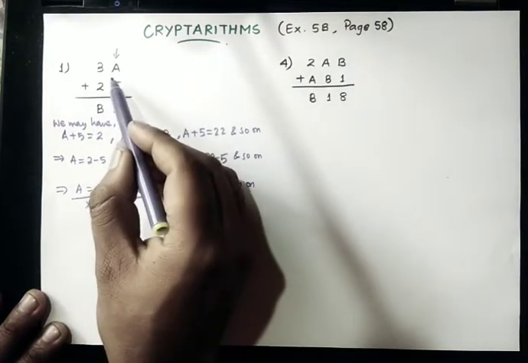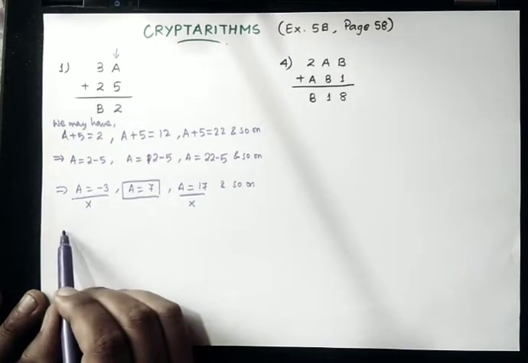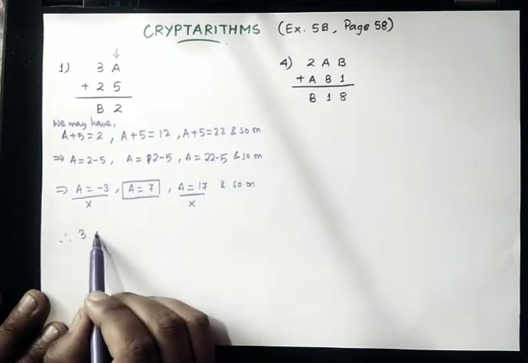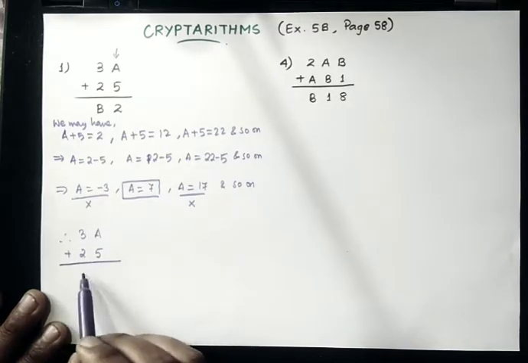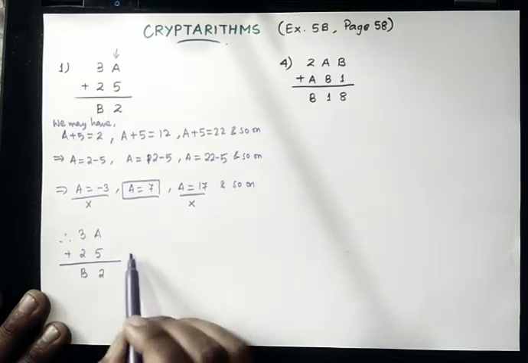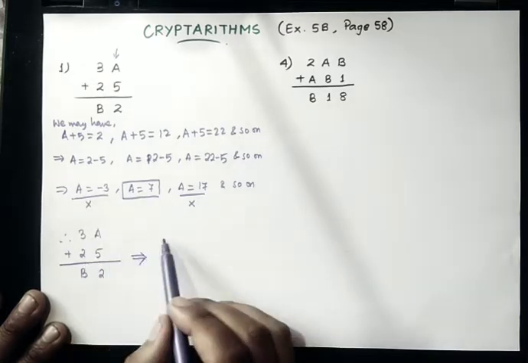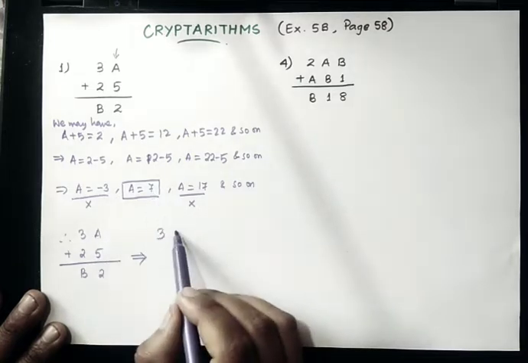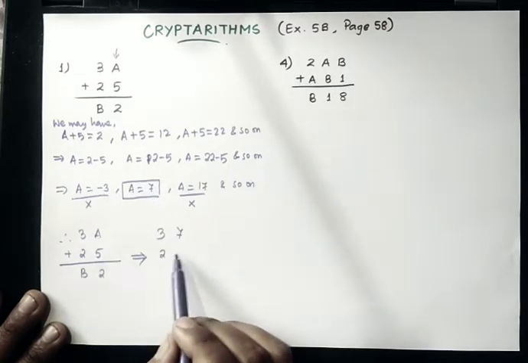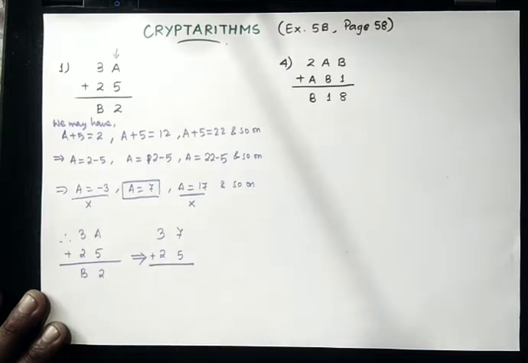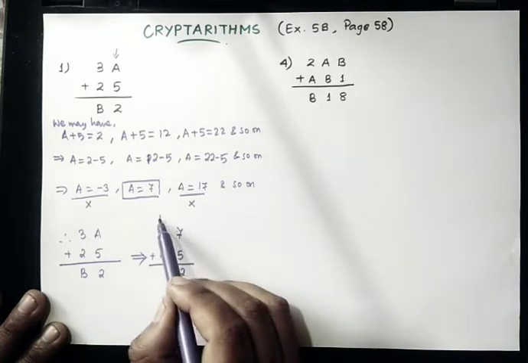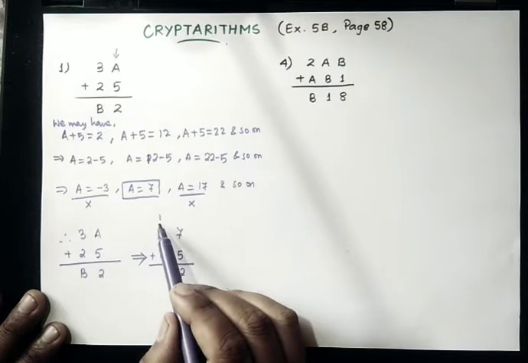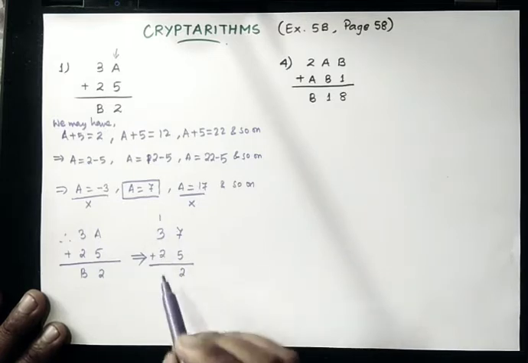Now we'll rewrite this again. So we have 3a2 plus b5 2 can be rewritten as 3, how much is a? a is 7. So we have 2 and 5. When they are added, let's see what happens. If I add, I'll get 12 here, so 1 is carried over. 1 is kept here. So 1 plus 3 is 4, 4 plus 2 is 6.